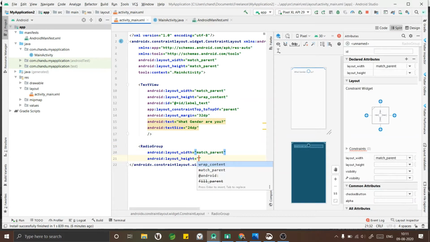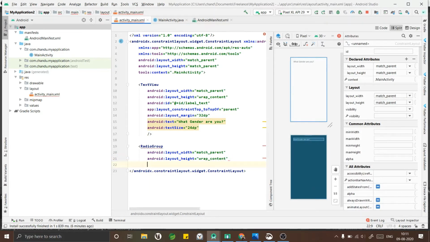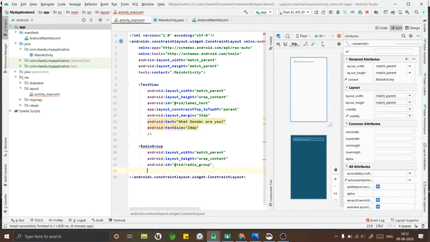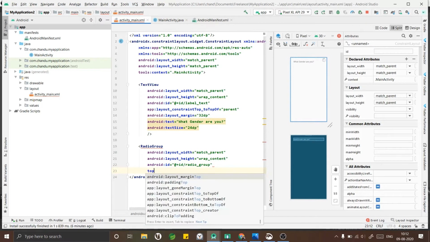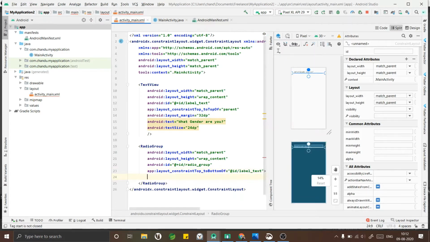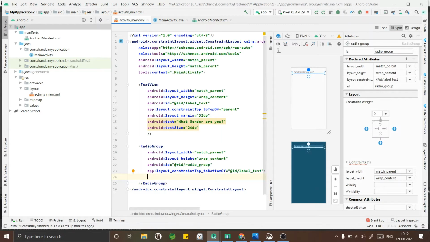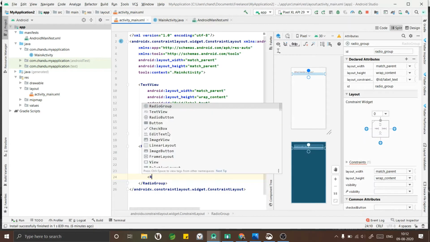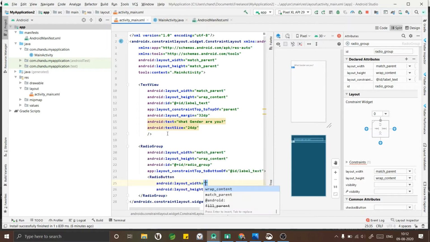A radio group with width match parent, height as wrap content, our ID as radio_group, and for vertical constraints I'll constrain the top to bottom of label text, and then I'll add a couple of radio buttons inside this radio group.